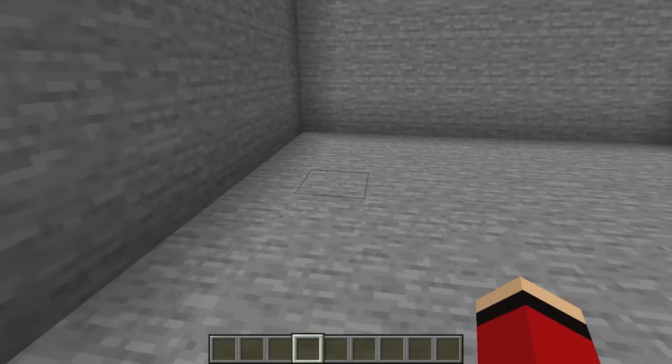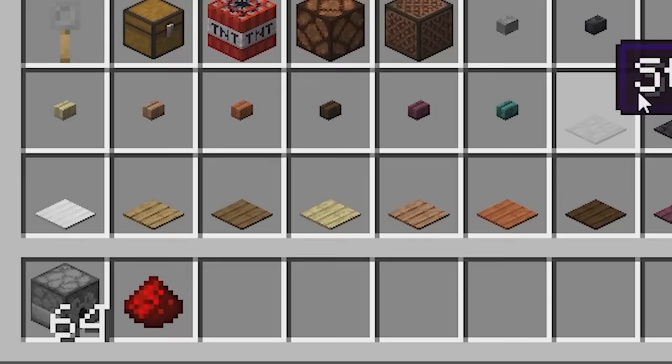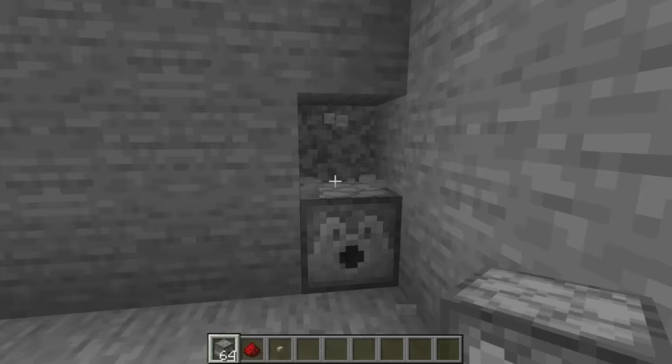What? Is that actually a thing? It is. Let's build it. What kind of items will we need? Well, for starters, we'll definitely need dispensers and some redstone dust. Oh yeah, and a button. First things first, we need to set up two dispensers on each wall like this.